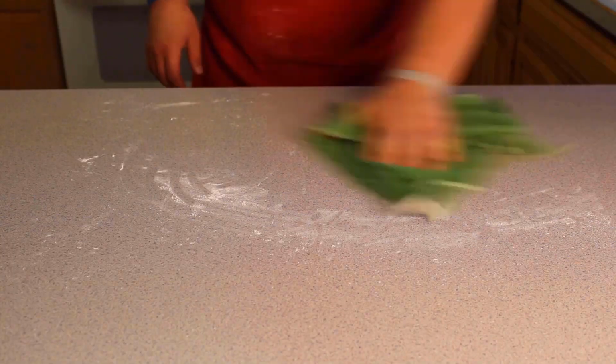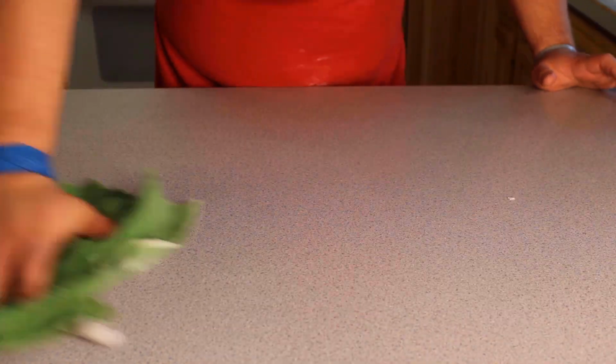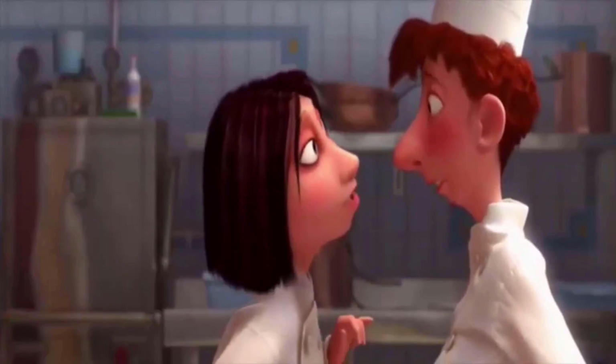You can use your spare time to clean up your messy workstation. You don't want Colette from Ratatouille coming after you. Keep your station clear, or I will kill you! Okay, back to the recipe.